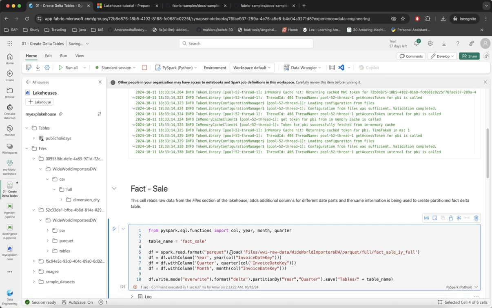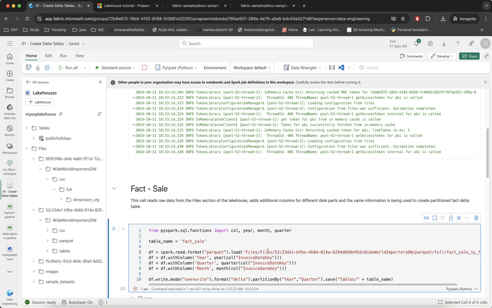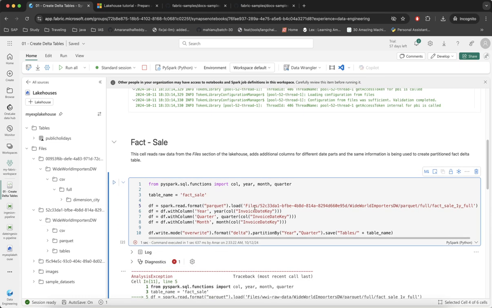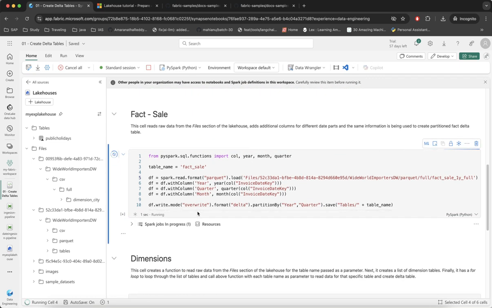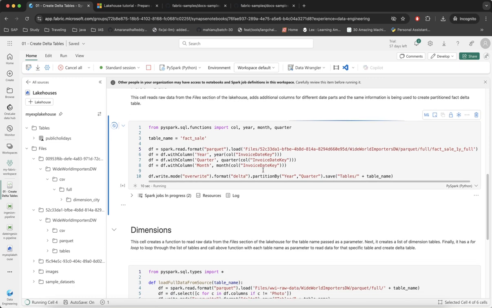So I'm going to change the path here. When you are working, you have to copy the path from here, where your data is available. So I am changing my path, and then I will rerun this one again. Now I see the Spark is initializing multiple jobs for me, so it will process all my required data in parallel.